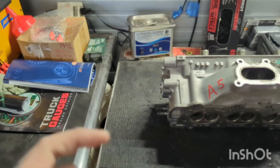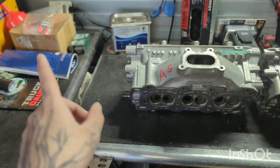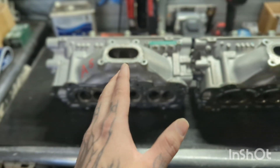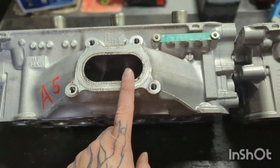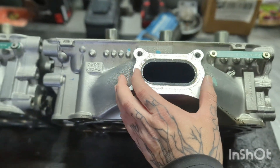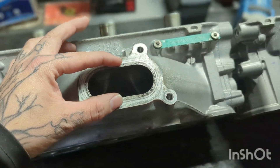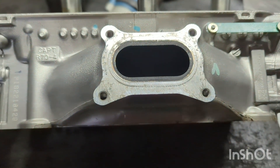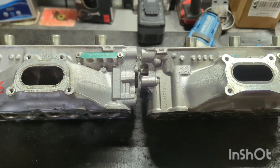We're talking 1,000 horsepower or higher, because at that point you do have more volume. But what suffers with more volume, especially when NA, is velocity. So this is the point I'm trying to make here. Honda went to these Gen 2 single-exit heads — 75 millimeters wide. Both are 75 millimeters wide. But this one is 36 millimeters tall, and this one is 33 millimeters tall. You can see the difference there.